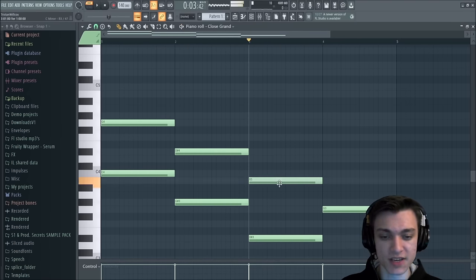So remember, we have our channel rack here. Left of the channel rack is our piano roll. And left of the piano roll is our playlist. And the playlist is very similar to the piano roll in a lot of ways. You'll see this immediately because we can still use this top bar to navigate left and right, just like the piano roll. Same with the vertical bar, same with increasing horizontally and increasing vertically. So it has the same navigation controls as the piano roll.